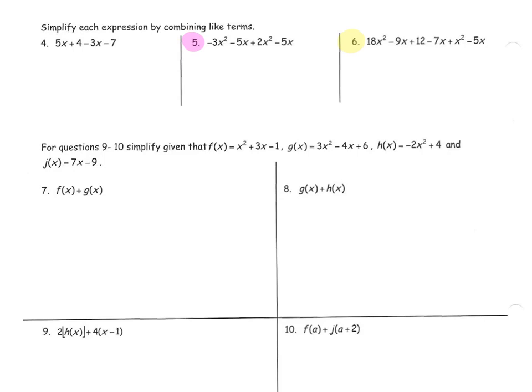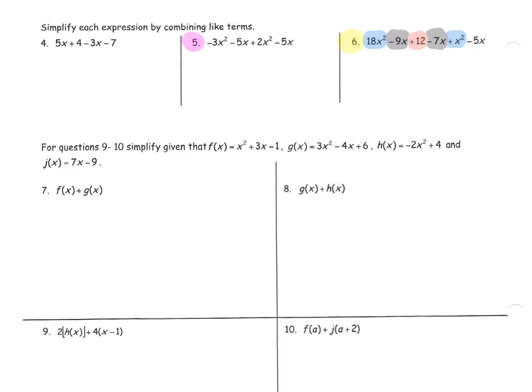All right, so for question 6, I'm going to rewrite this. I'm going to highlight my like terms. I think it's just easier. So I have this 18x squared with this positive x squared. Remember, you guys always include the operation out front. I have negative 9x, which compare with that negative 7x. And then lastly, I have 12 is on its own.